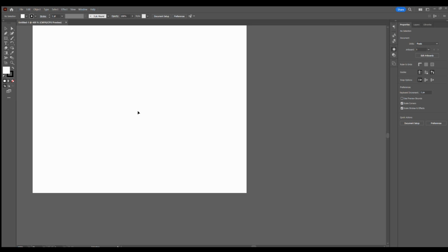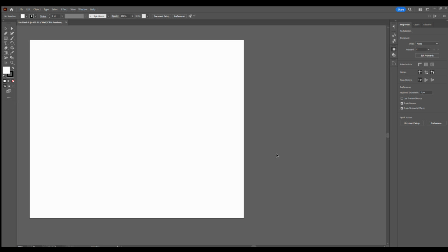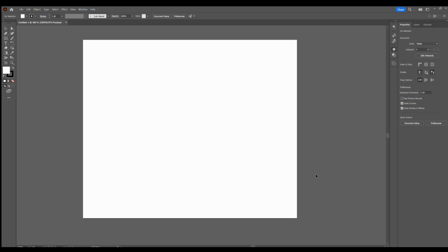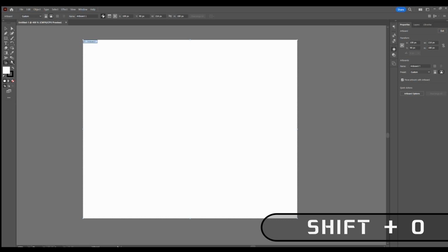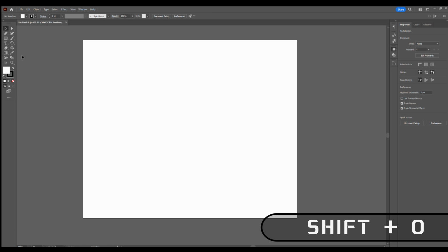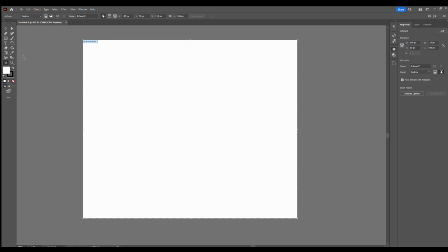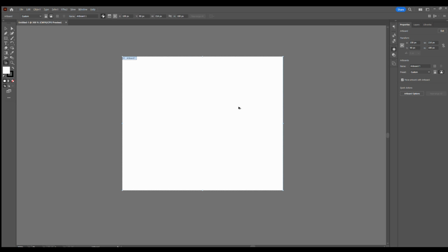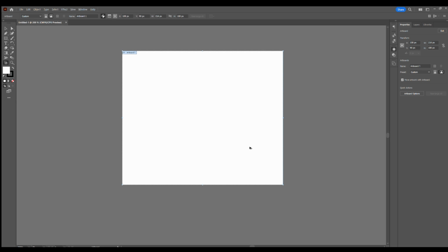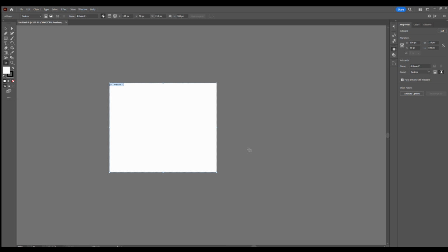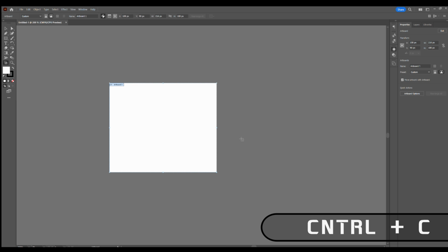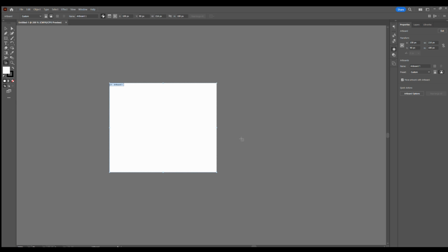So we have an artboard here, and the really cool thing about artboards is that you can create a bunch of them. It's over here on the left side of the tool panel, and the key command for that is Shift O. And this key command is really helpful because then you can instantly select your artboard. It brings you into the artboard panel where you can copy and paste artboards, you can move them around, you could rename them, although I recommend to rename your artboard elsewhere, which I will go over later.